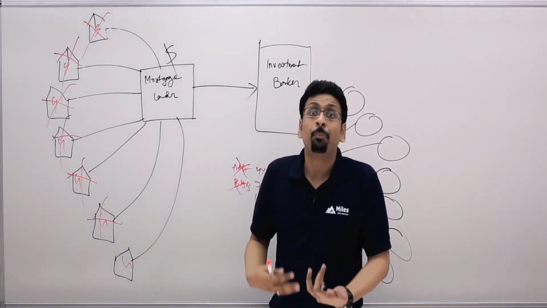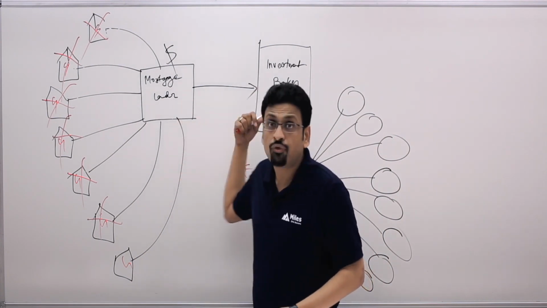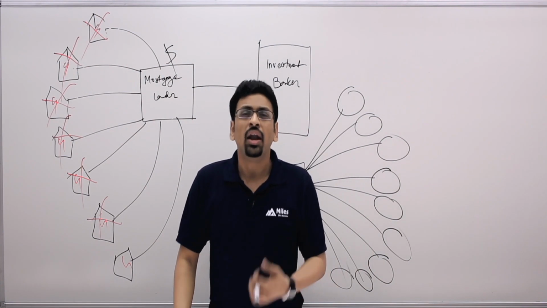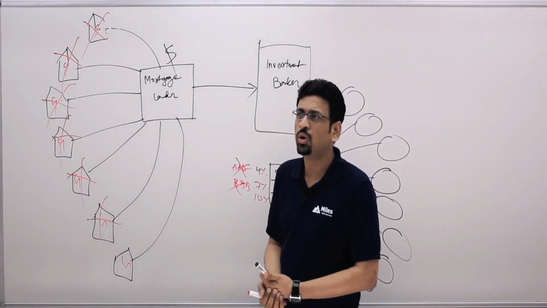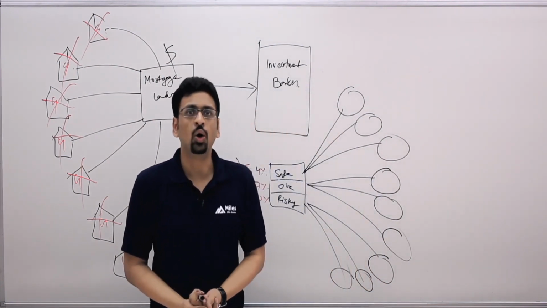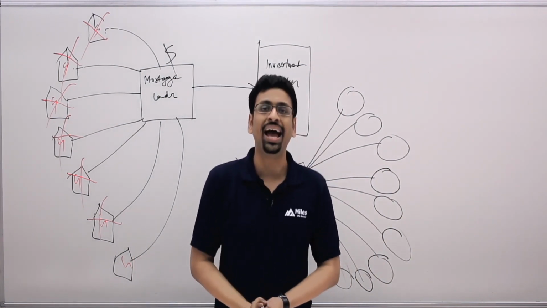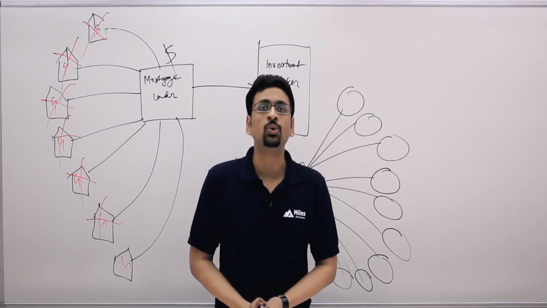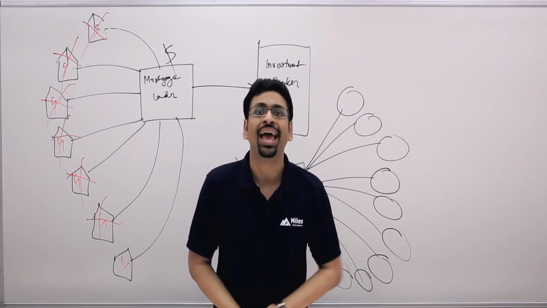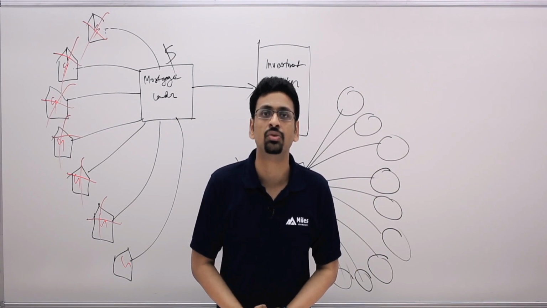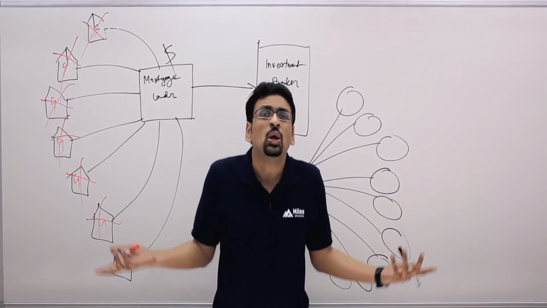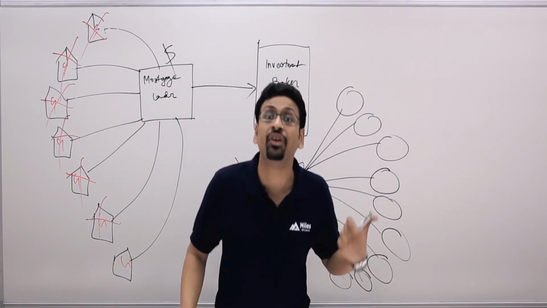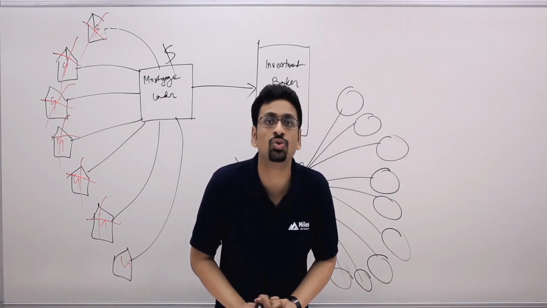Now, even those prime lendings, where the mortgage lenders had lent to credit-worthy customers. What those credit-worthy customers thought was, let us say, I had a house which was worth $1 million and I had taken an $800,000 loan on that. Now, my house is worth only $600,000 and the loan stands at $800,000. I say, I better lose my house rather than paying $800,000 of mortgage loan in return for a $600,000 house.